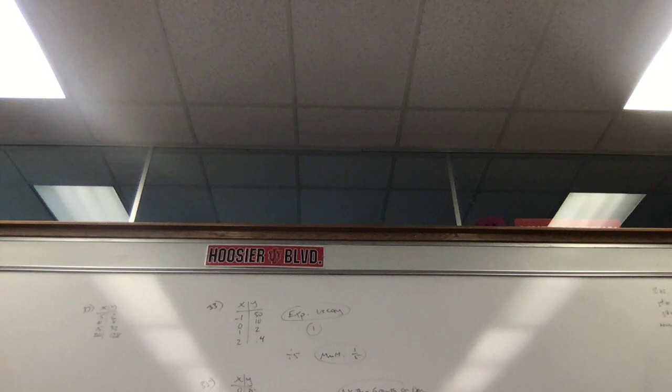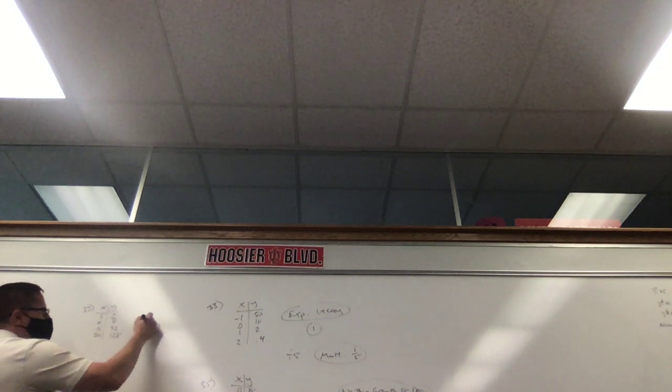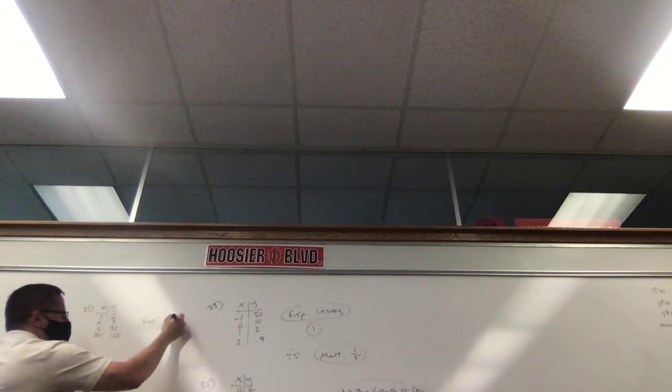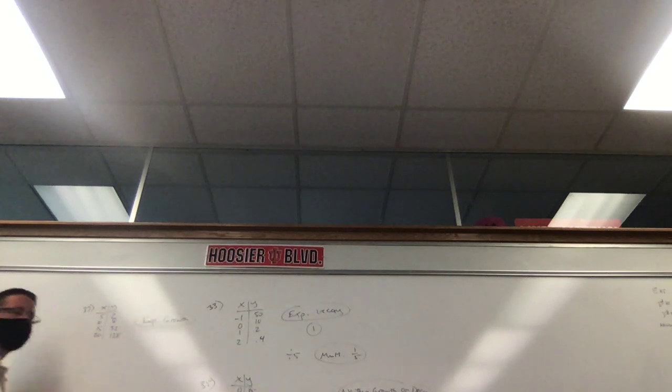If it was linear, how would you go from 2 to 8? Careful. If it's linear, you're always doing what? Adding or subtracting. So how would you go from 2 to 8 if it was linear? Plus 6. Did they plus 6 to get to 32? No, they didn't. This is not linear. It's exponential. Exponential growth or decay? Growth, because it's going up.